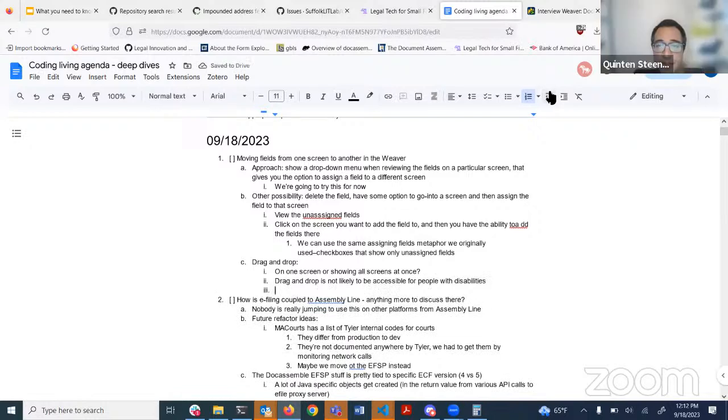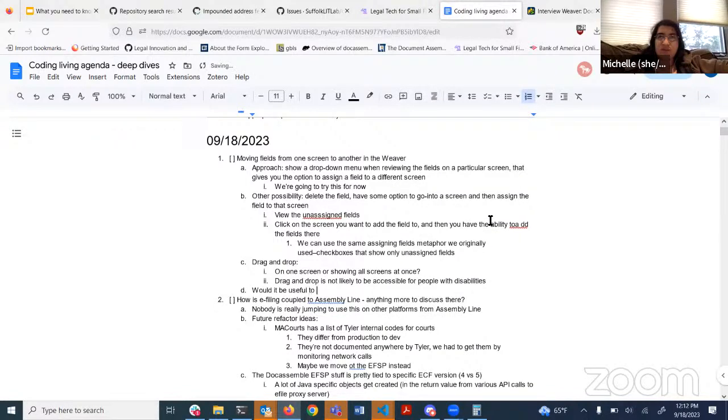I guess this is a new idea. And I think drag and drop would also be uncomfortable because you have to move vertically between, like, you have to move so far vertically.